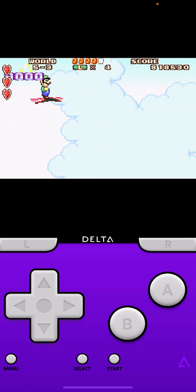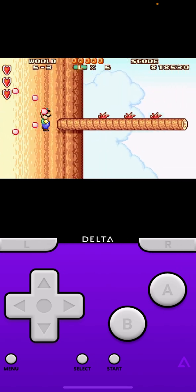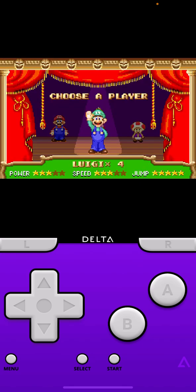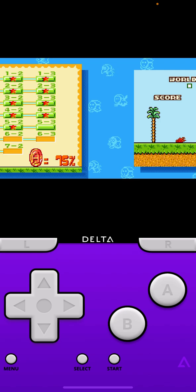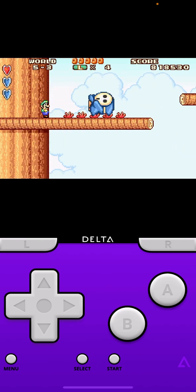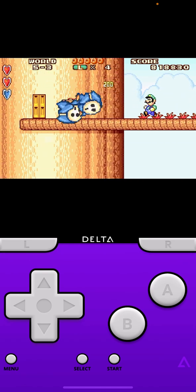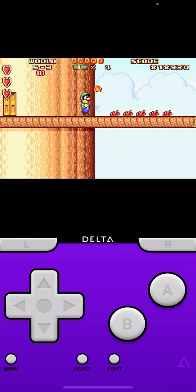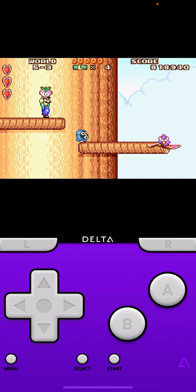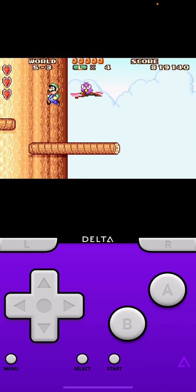Keep going. Don't go slow. Oh, no. Now watch. So close. So I got all the coins, but still. He wants to put just a little on the tip of his finger.